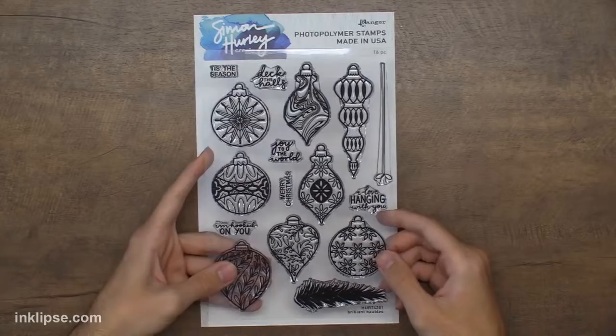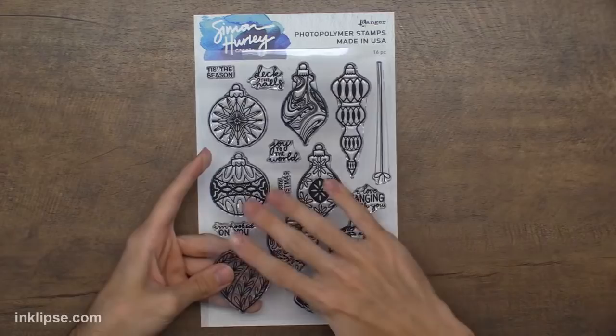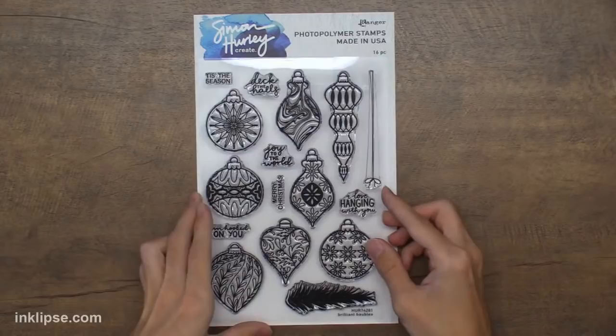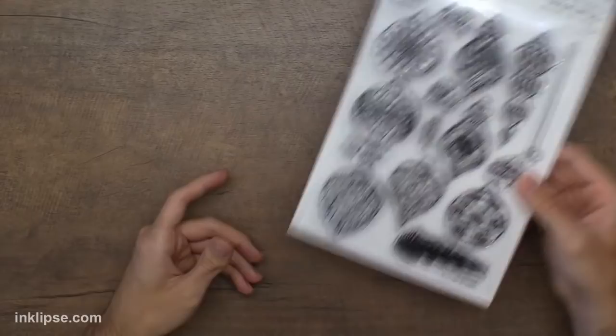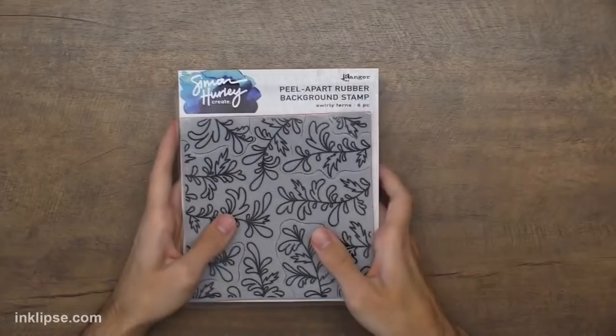Yes, these ornaments are so much fun. Did I draw them? Yes, I had so much fun sitting down and drawing all these ornaments. They're all hand-drawn, and it was so fun to do. So I'm gonna share examples in just a second with these, but these cards turned out so much fun, and I cannot wait to create more with these as well. I know some of you guys probably have so many ideas when you see that one. The opportunities with that stamp set are just so completely endless, which I love.